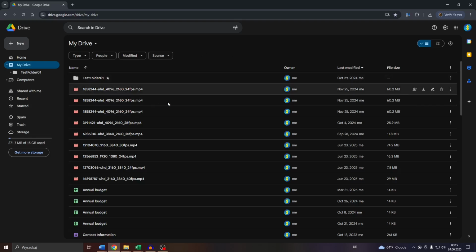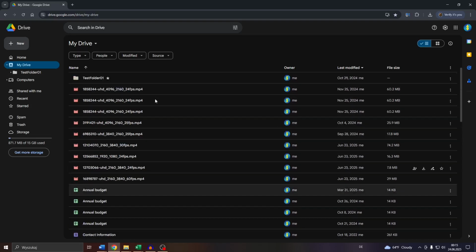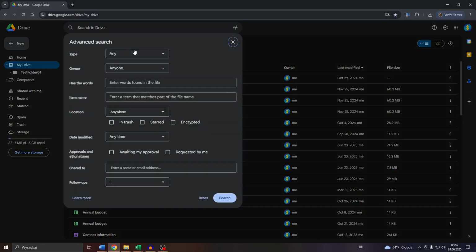If you'd like to organize your Google Drive account better, you may make use of the advanced search feature. To do that, head over to your Google Drive account and here locate the My Drive overview to have a better overview of all of your stored files and folders in your Google Drive account. So what you want to do, guys, is use the search bar at the top, but instead of typing your entry here, simply use that icon or button here to the right. This is going to give you access to the advanced search feature. So let me do that really quickly.